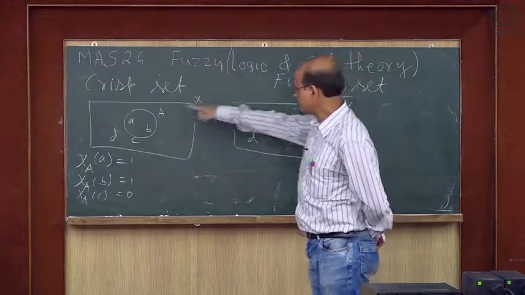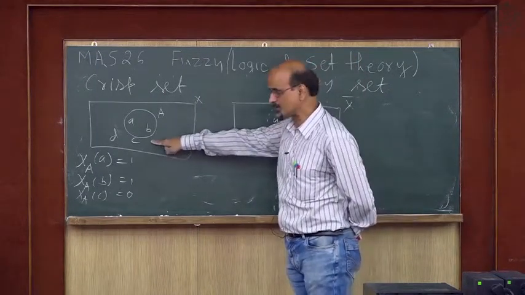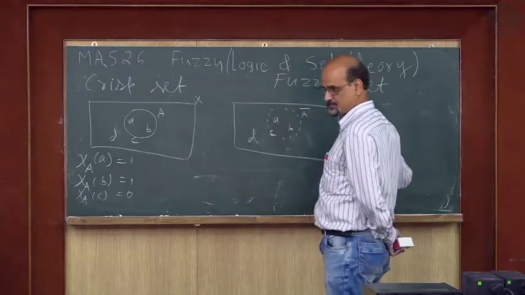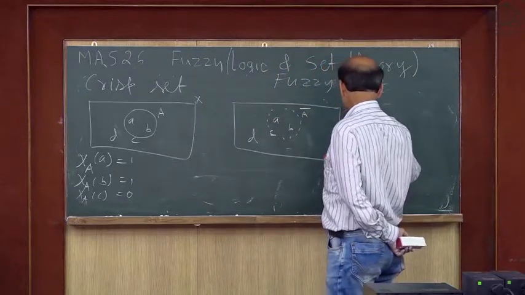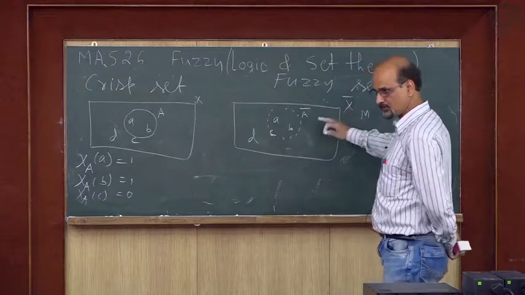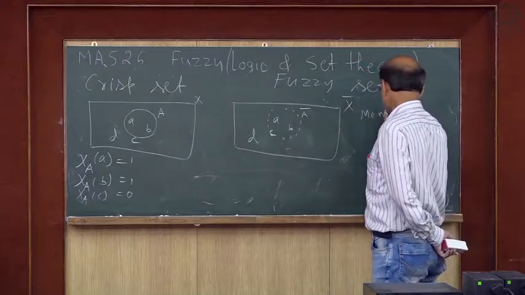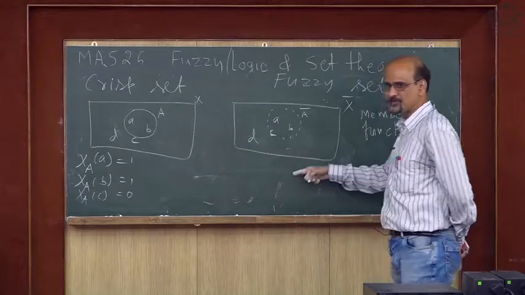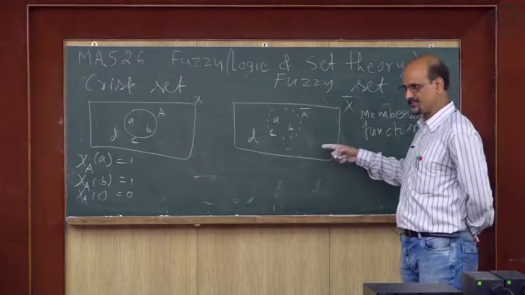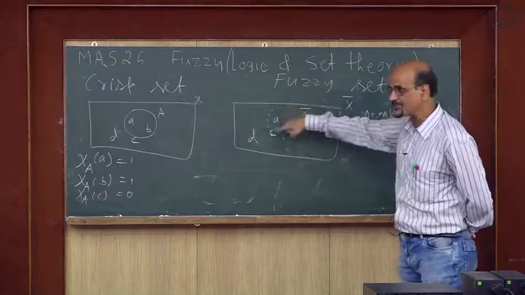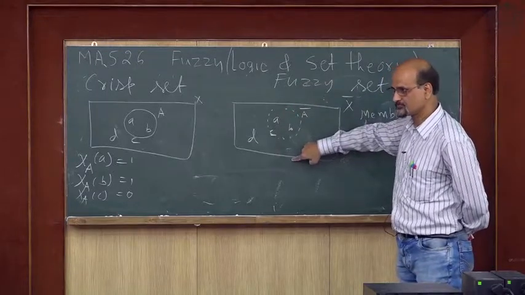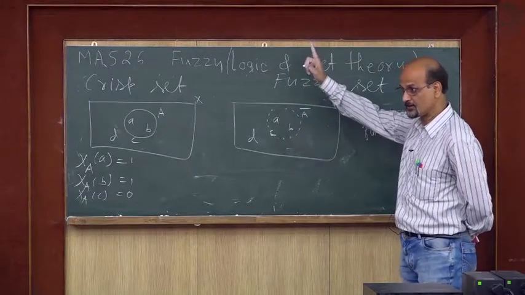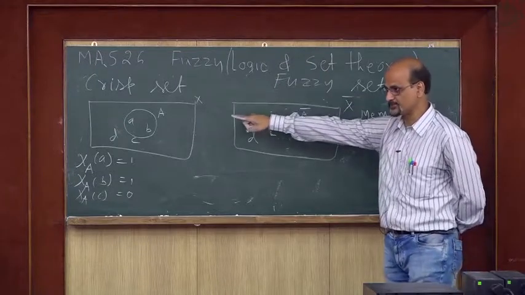Here, for the characteristic function, we say membership function. In set theory, we will do all these in detail in the next class. So, membership function, because what is the degree of membership? What is the degree of membership that it lies in that set? Degree is not cardinality. The cardinality is the number of elements.